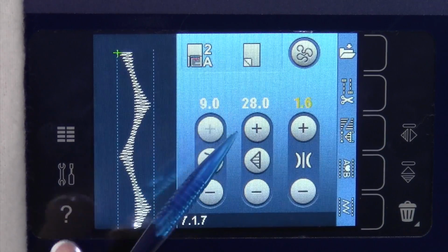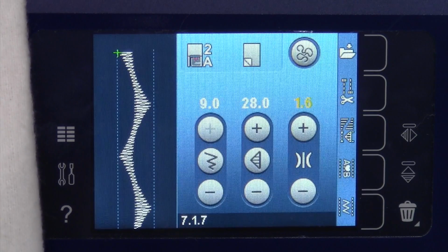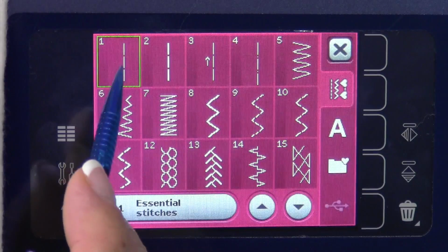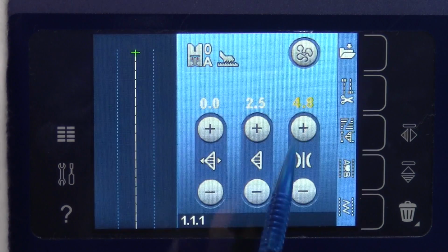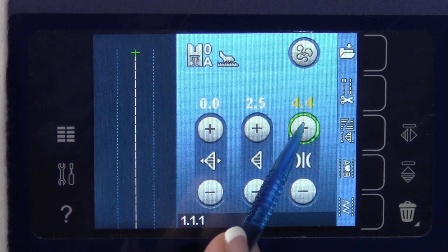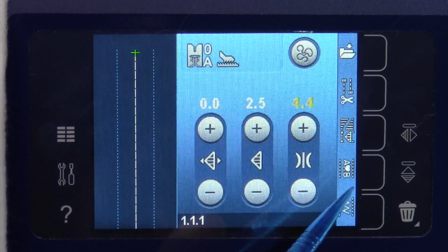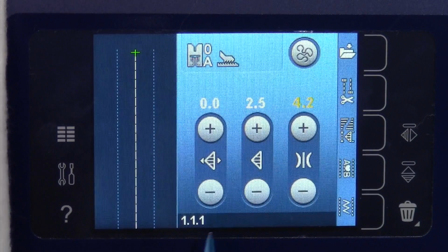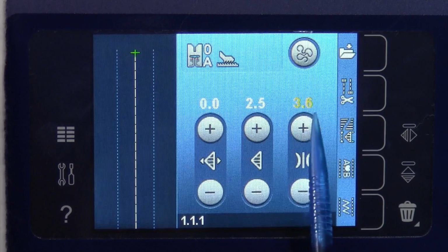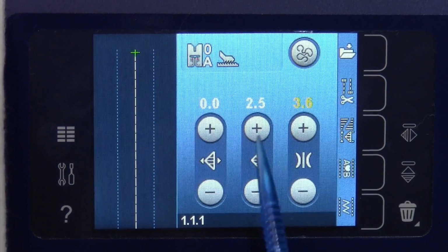So when you need to actually make something tighter, or maybe you're seeing too much bobbin thread on top, then what we're going to do, if we go back to a straight stitch, here we go, is, let's see here, what did I say? Too much thread on the top, then we can reduce the tension. Now, here's one thing nice about this machine. Yes, they give us all these little increments, like 4.6 to 4.4, so that's hardly any change. So if you just touch this once or twice, you're not going to see a lot of difference. So if I am needing to actually change tension, I'm going to come down at least a whole number's worth, from 4.6 to 3.6, and then that way I can actually see, is it actually making a difference?